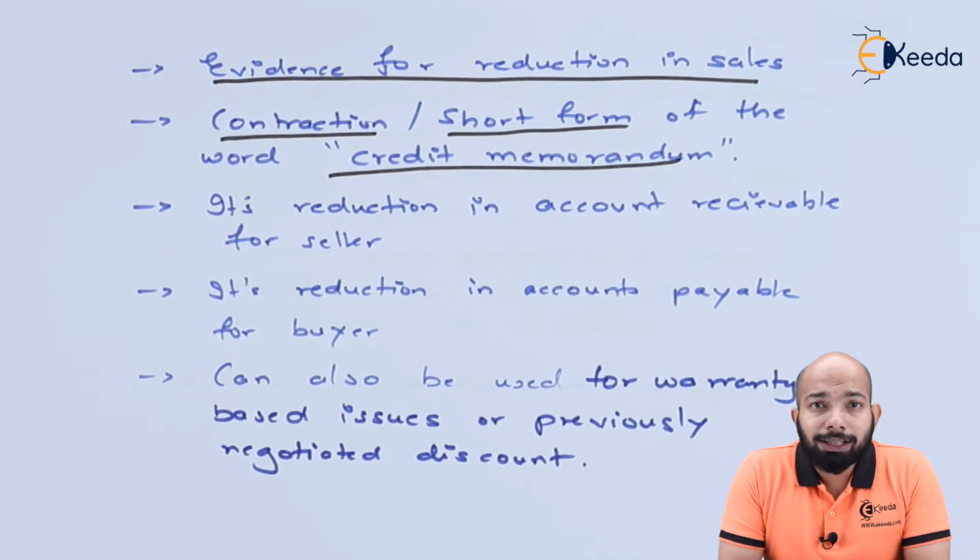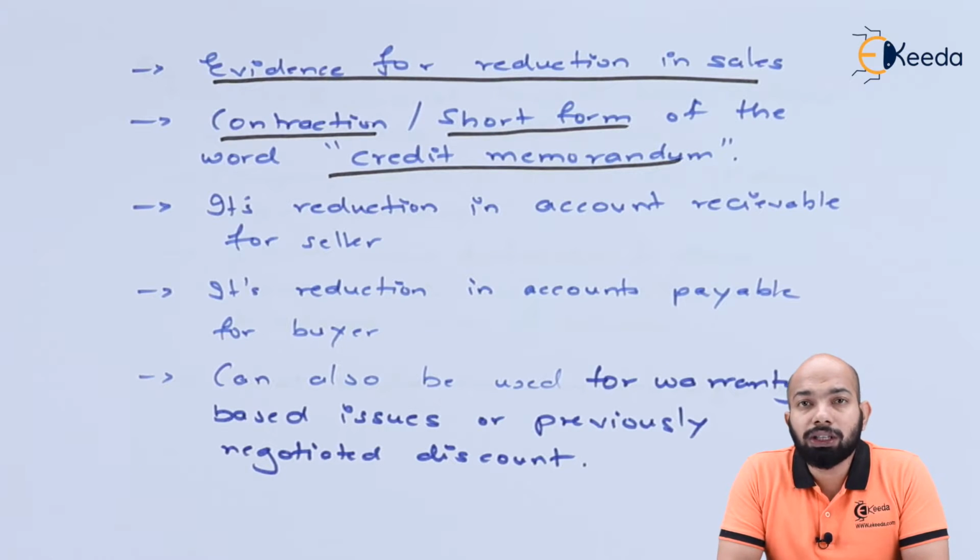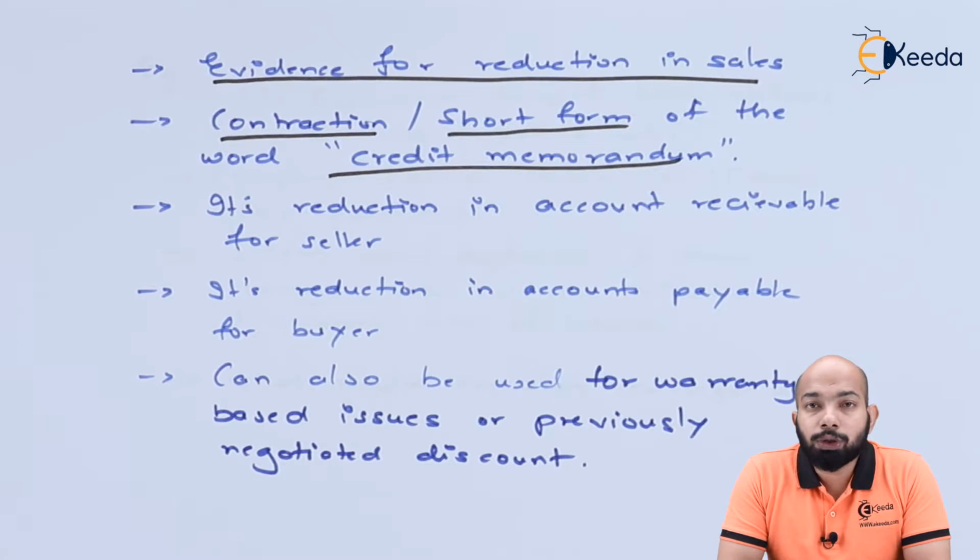We have a word termed credit memorandum. The word is different, however, the function is the same as a credit memo. It is a contraction or short form of credit memorandum. So the credit memorandum short form can also be called a credit memo. Let's figure out more details on this part.